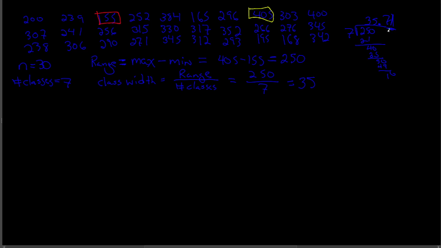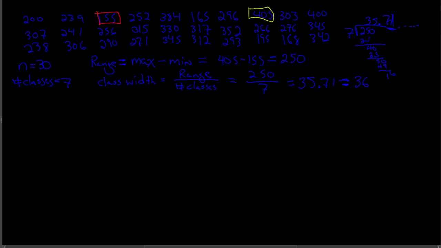And we know we want to round up, so even though my decimal places are continuing to go, I already know that to round this up, because it's greater than 35, I'm going to call my class width 36. And so rounding up is the thing that we always want to do. So we now have our class width, and we're going to want to generate our frequency distribution table from it.